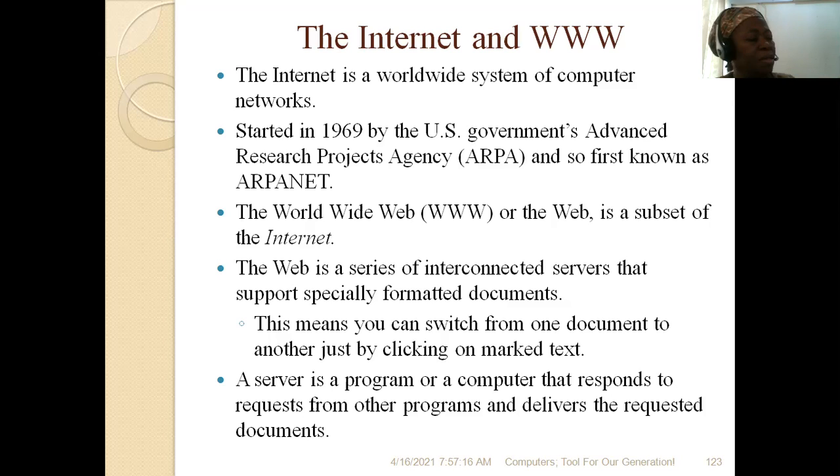It means that as users, you can switch from one document to another just by clicking on a marked text. A text is marked with a color, maybe blue or green or red, whatever the color. You click on it and it takes you to another document. So that's the beauty of the web. You can move from one document to another, hyperlink here and there, okay?